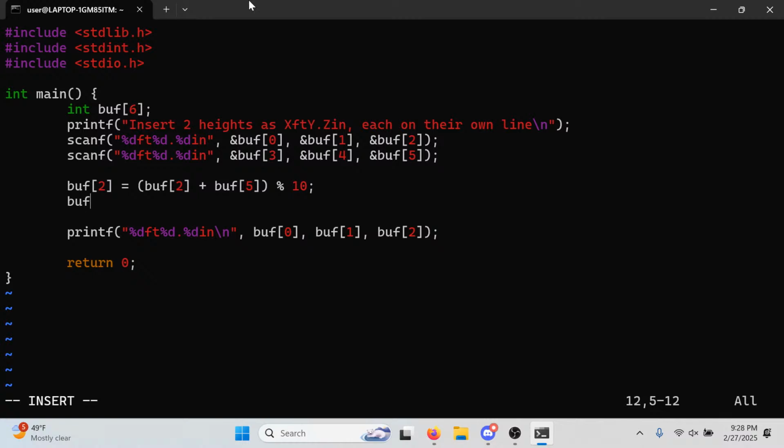Buff 1, which is the next one over, this is the non-decimal thing, is going to equal buff 1 plus buff 4. So I'm also going to add the carry bit. What is the carry bit? Well, I can calculate the carry bit using integer division: 2 plus buff 5 divided by 10. Why did I do Python division? Okay. This thing is equal to 1 if there's an overflow, right? It's also equal to 2 if there's an extreme overflow, if I'm adding 3 heights together. So that's the carry bit, or the carry value, or the carry digit.